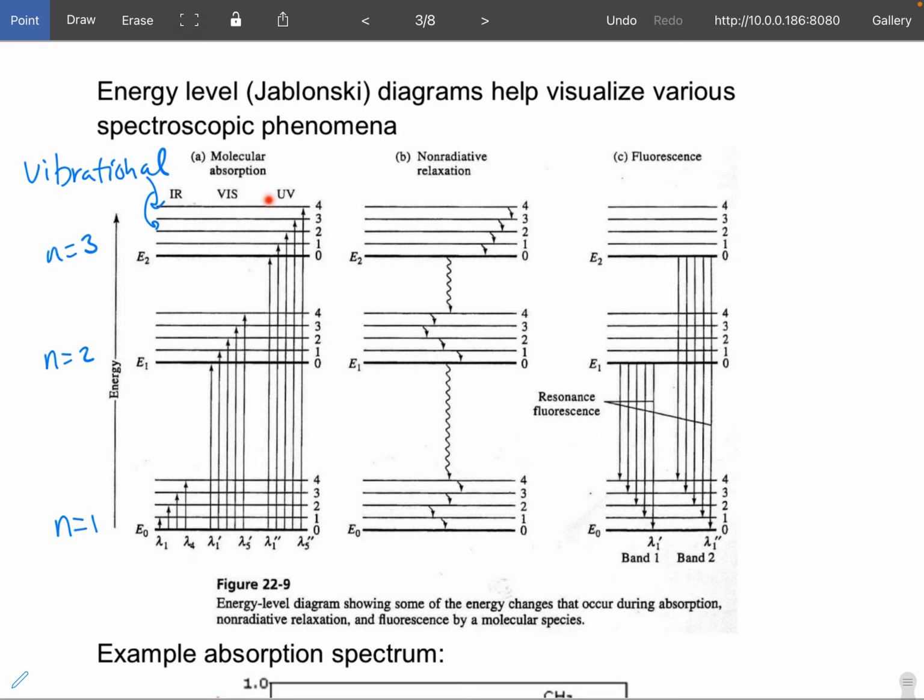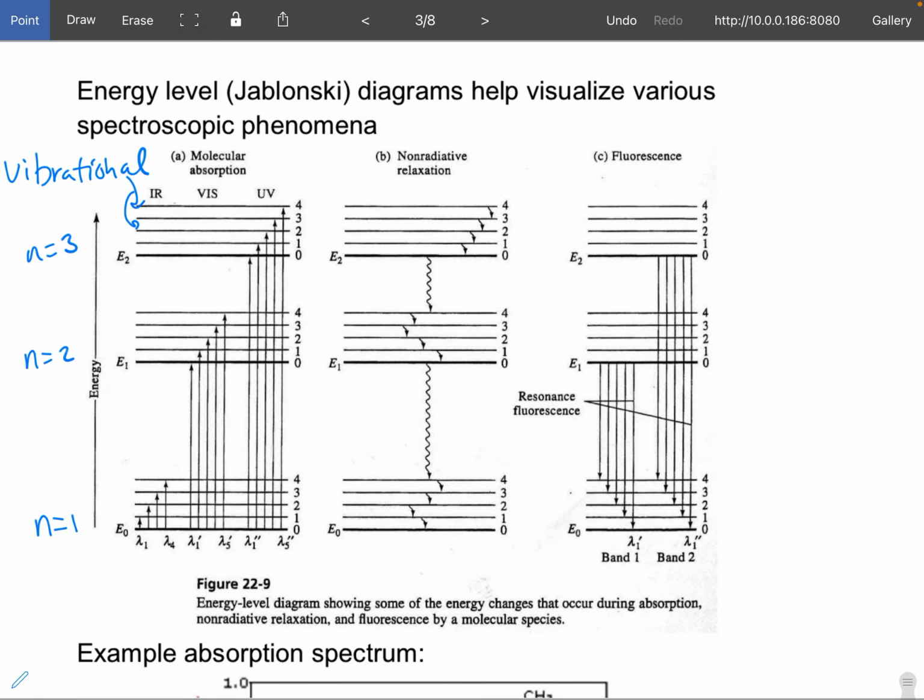But UV is higher energy, shorter wavelength. Means then that we're going to transition between energy levels that are further apart. So that's absorption, and we'll explore that in quite a bit of detail. Once those electrons are excited in excited states, then they can relax back down to the ground state through non-radiative means, and this is essentially that energy is being lost to heat. That's one possibility. The other possibility, which is more similar to what I showed on the previous page, is something like fluorescence, where the energy is then re-emitted as photons.